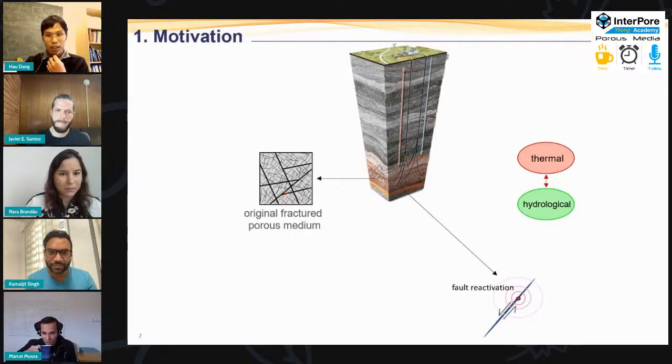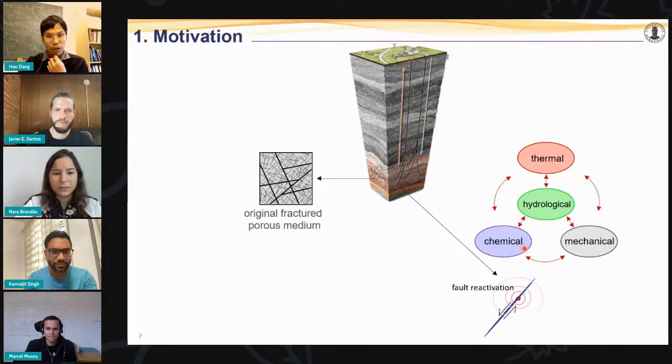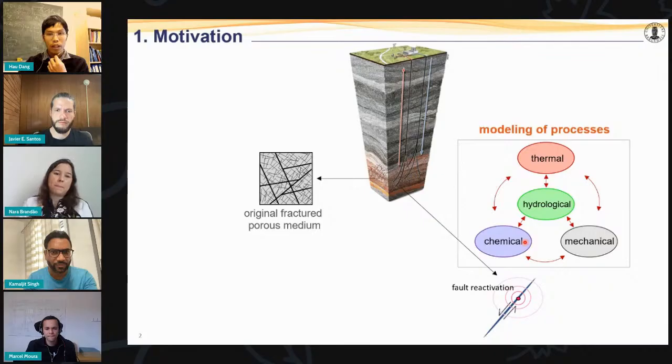The water injection sometimes causes seismic events because thermal, hydraulic, chemical and mechanical processes interact with each other. However, identifying causality is not possible because it is of course deep underground. So it is necessary to develop a mathematical model to predict the interaction between thermal, hydraulic, chemical, and mechanical processes during the injection.